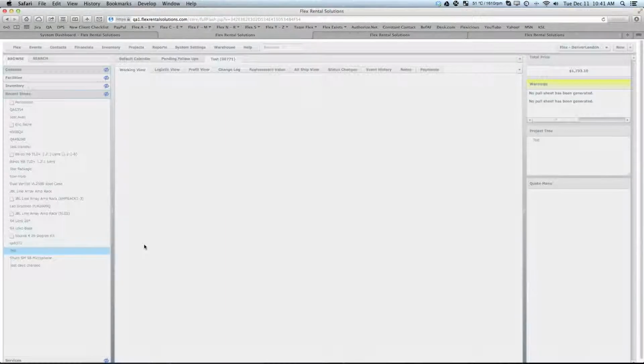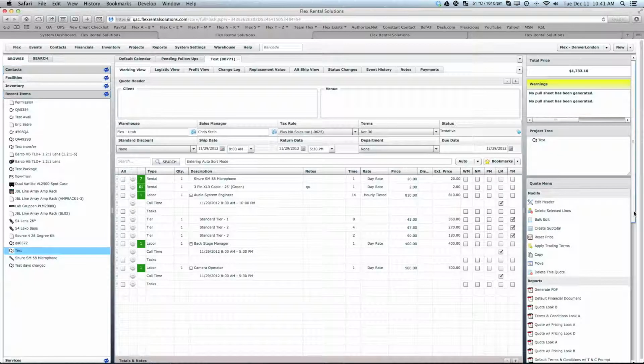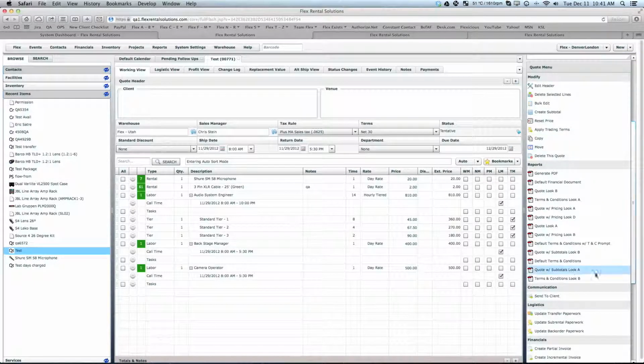So we're going to open up a quote and look at all the instant level reports that this person can view. So we've marked many of these as sensitive to specific groups, but this person is an administrator, so they can see all these different reports and generate the overall master PDF.